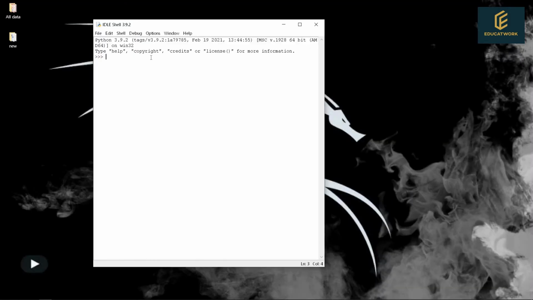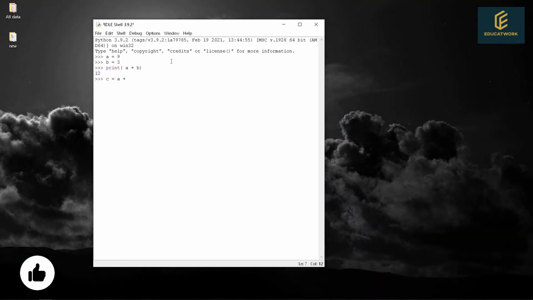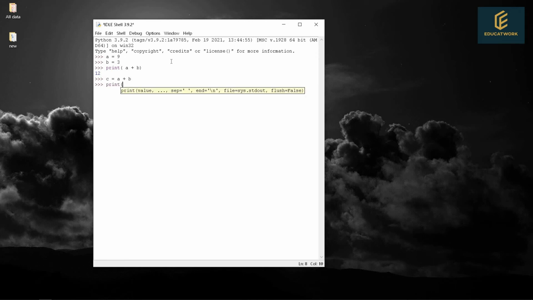In programming we use variables to store values that are used many times inside our program. Let's say you want to add two numbers. a equals 9, b equals 3. Print a plus b. Here a and b are variables. If you want to do some more operations, you can easily do so using the assigned variables. Now make one more variable that stores the result of a and b. Let's say c equals a plus b. And if you want to do any operation on c you can easily do it, like print c multiplied by 2.